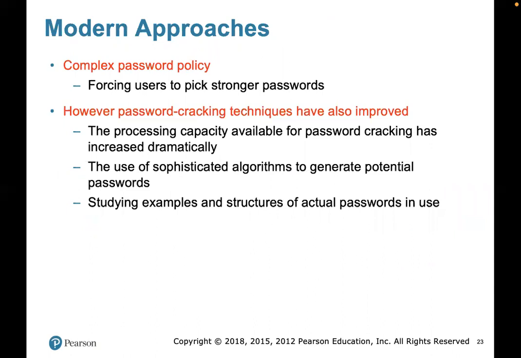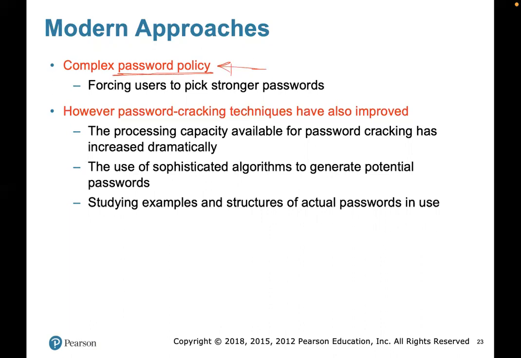What security engineers do in order to deal with these password cracking successes is take some modern approaches. The first thing is password policy. Password policies force the users to pick a stronger password. Although we should know that, again, there are two items working against password policies or complex password policies.